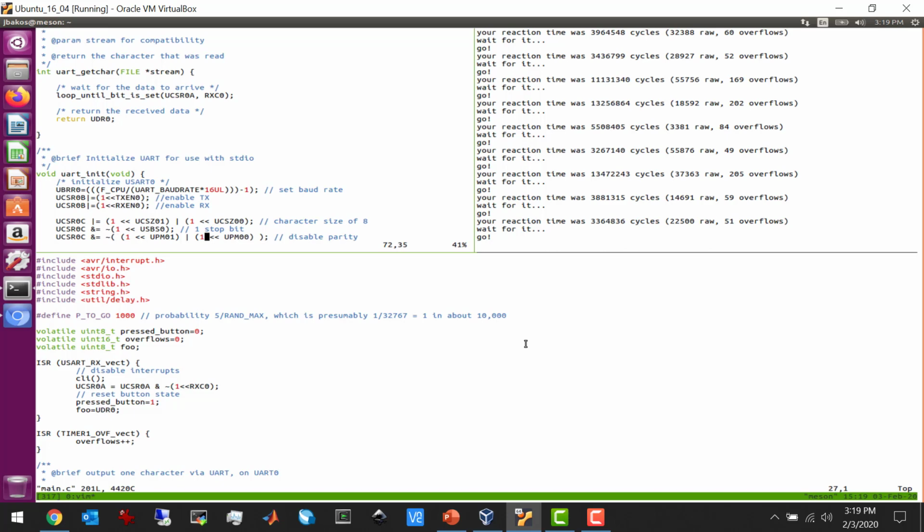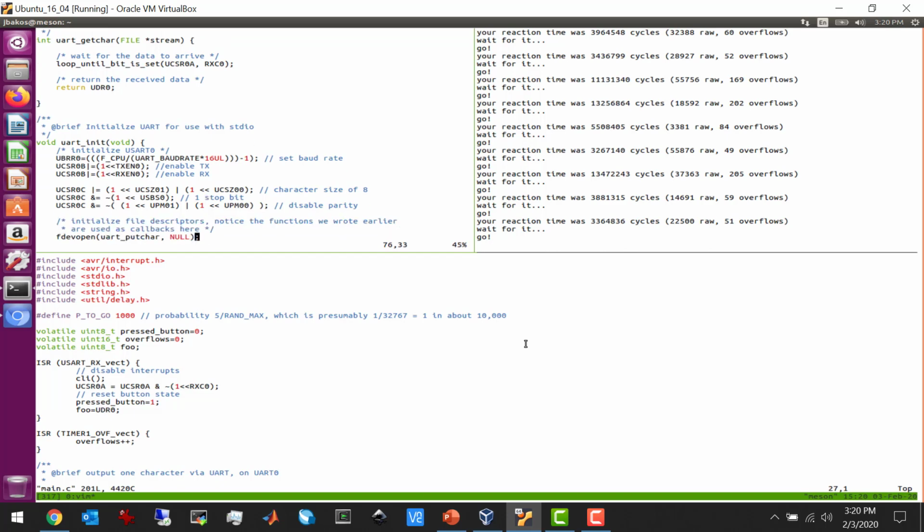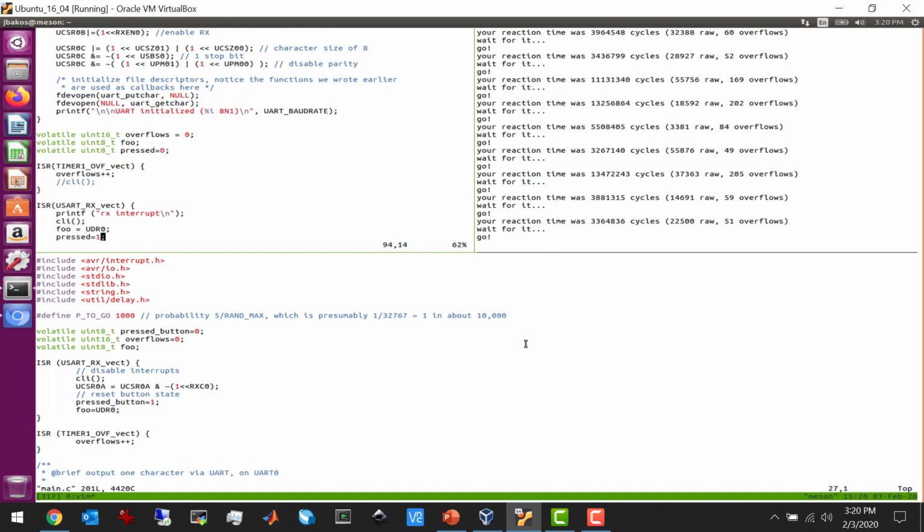You actually have to read the UDR0 in order for it to stop triggering the interrupt. When I put that in there, it didn't make any difference. Clearing the flag didn't do any good. In fact, I think that flag gets cleared by the hardware when you read UDR0, so you don't have to do it in your code. But yeah, I know what you're talking about. Inside the handler, which I don't do in the one on the top here, but in the one on the bottom, I'm doing that down here.